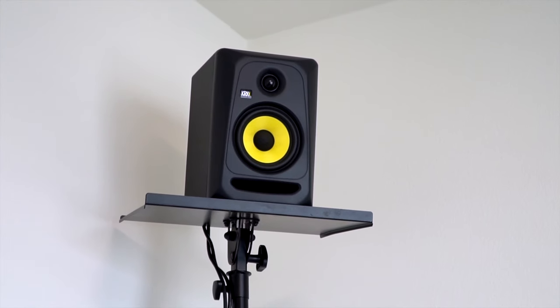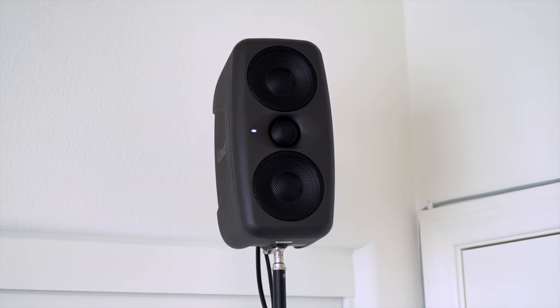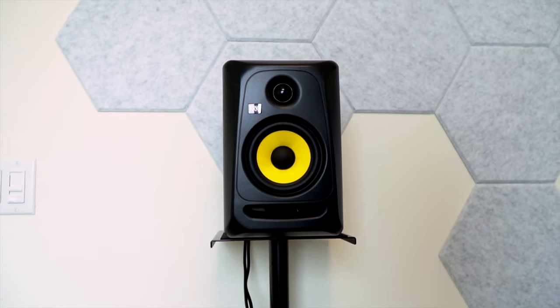In the future, there are a few changes I'm going to make to the setup, one of which is finding a better way to raise my height speakers. For now, my front speakers are on a C-stand with the projector platform attached, which I have to say is pretty clever on my part. The rear height speakers are on light stands because the MTM monitors have the same connection at the bottom of the speaker, so that was an easy install. But as soon as I get a better solution, the goal is to replace the MTMs with another pair of Rocket 5s. And there it is — my Dolby Atmos setup on a budget, for a fraction of what the big boys pay, but the same capabilities.